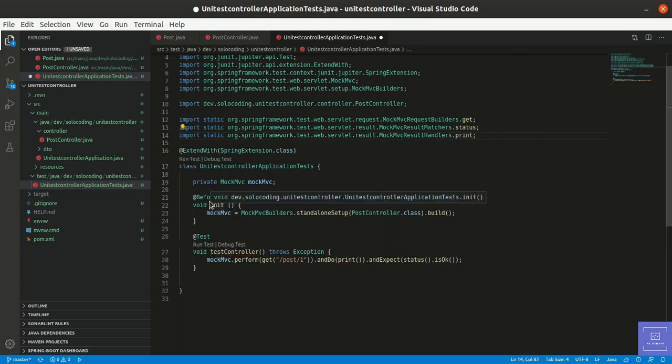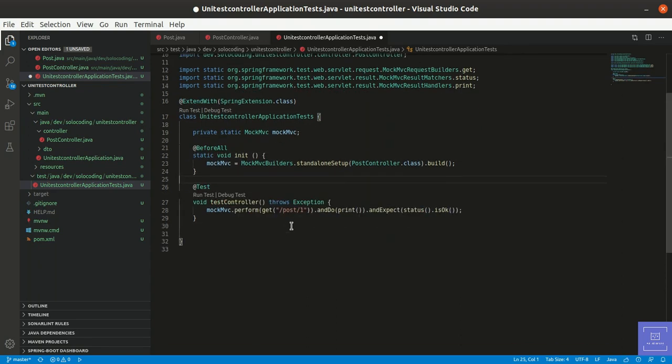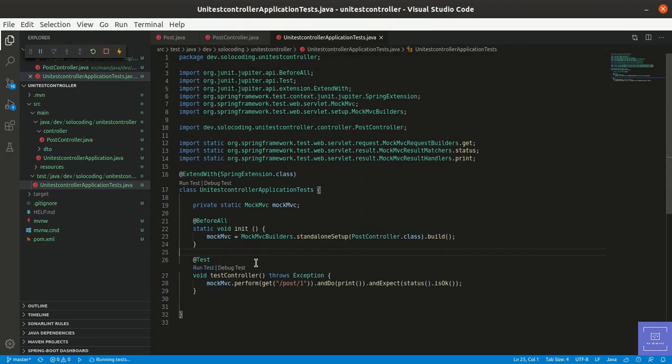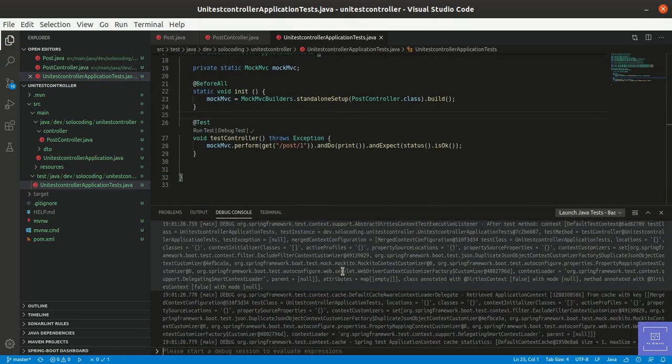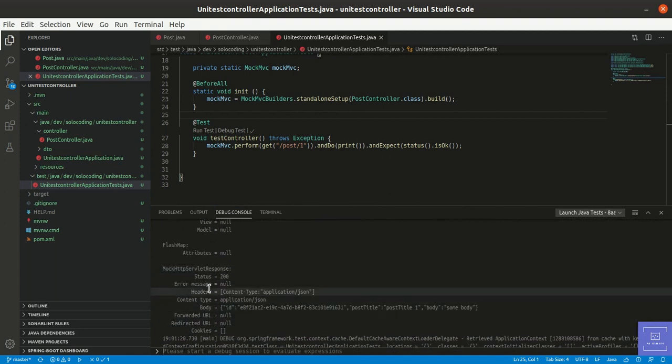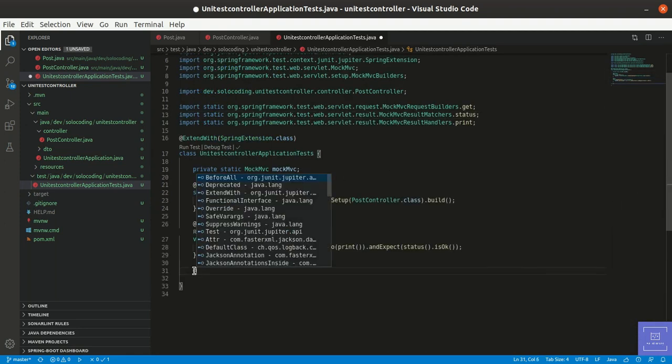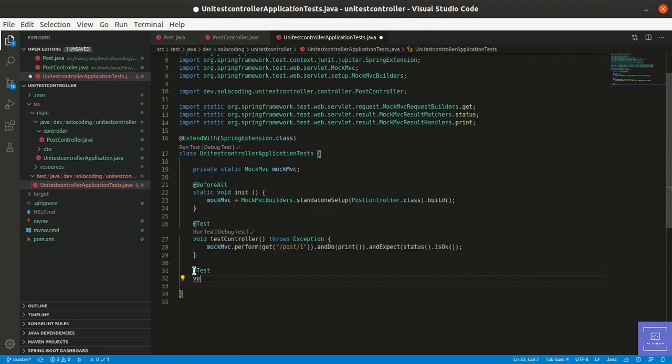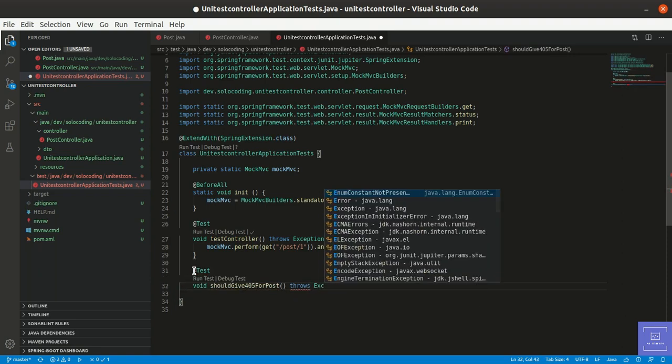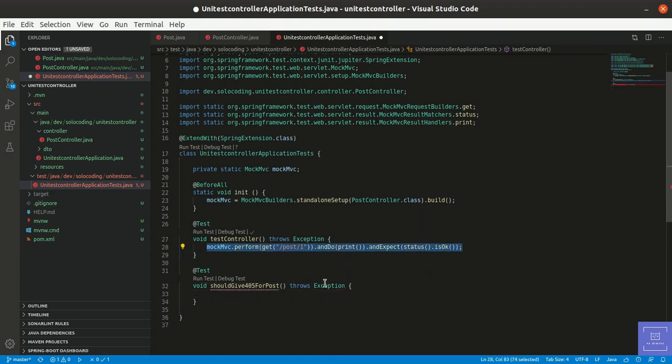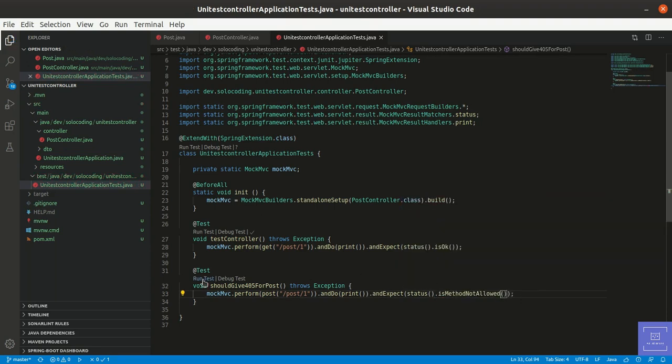Then we make our object static, as BeforeAll accepts only static variables. And here we have our post generated. Next, we do our second test. With this test, we will make sure that our endpoint is accepting only a GET request and gives a method not allowed status when, for example, the method used is a POST, and we have a success.